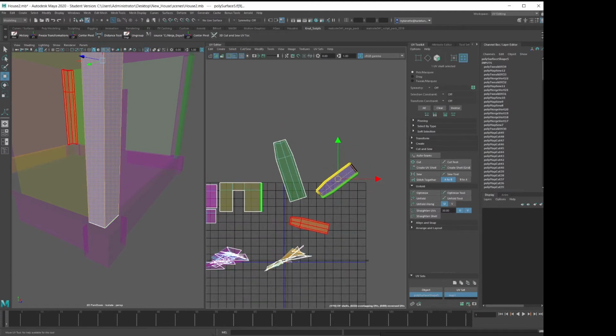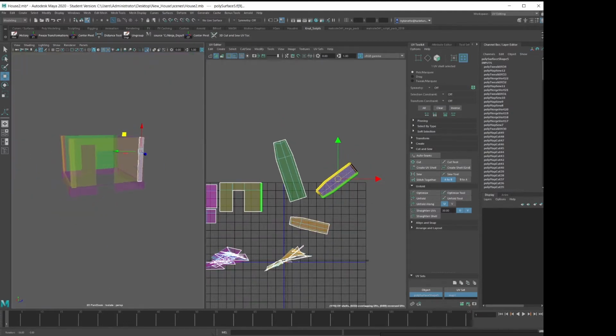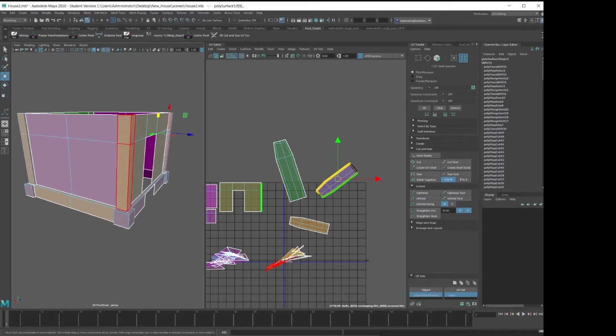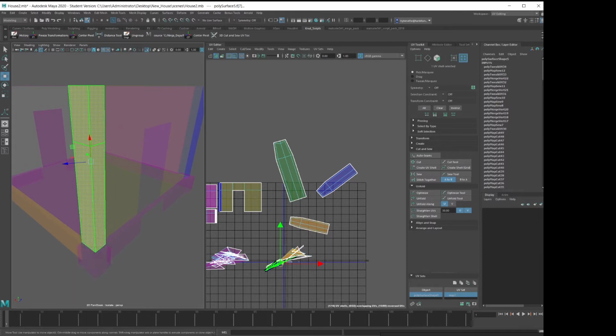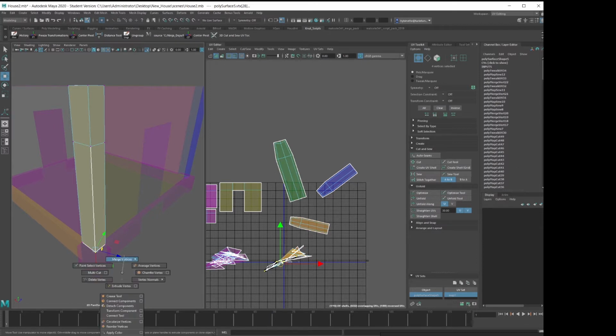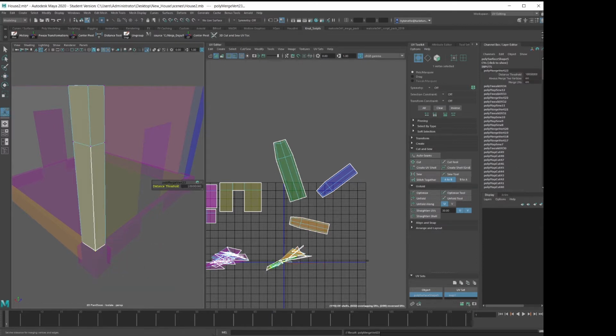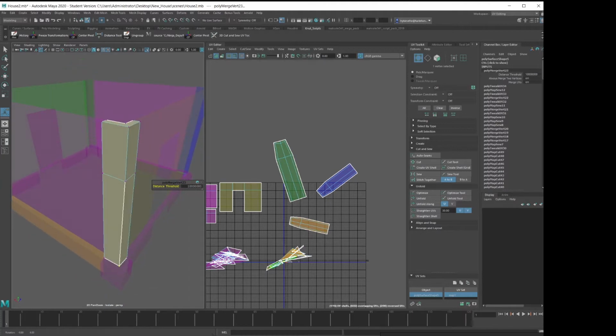Do that. So, alright, we have to do the last column, and Control 1, exit that, and here's the last one here. Grab that, Control 1 to isolate that, right click vertices, grab the vertices there, shift, right click up to vertices and merge. Doing that. Make sure to do that.